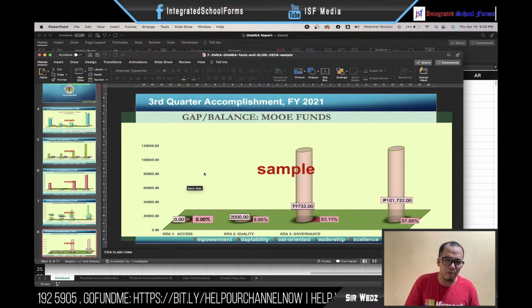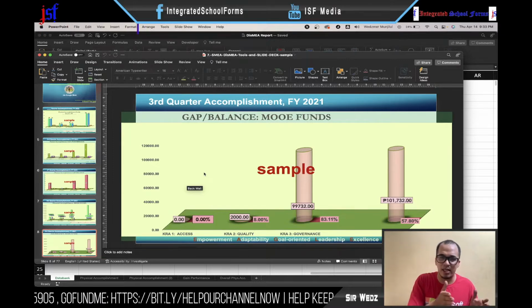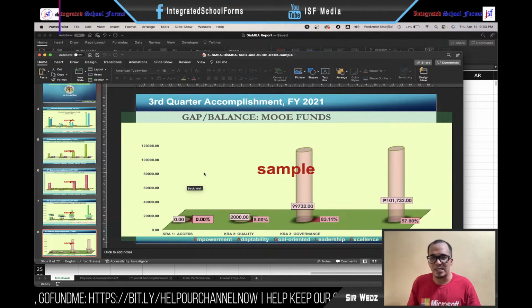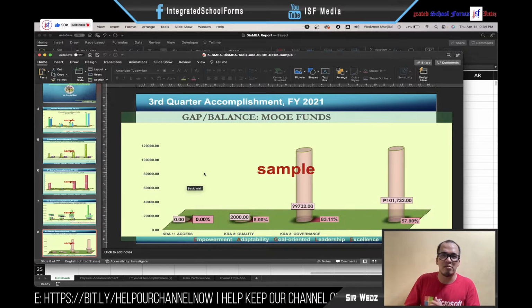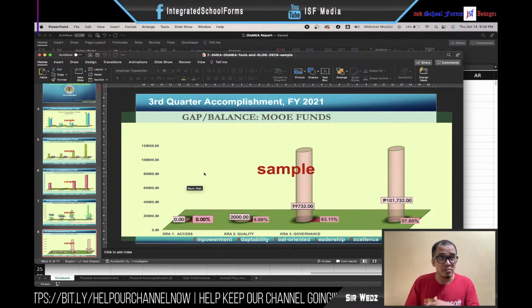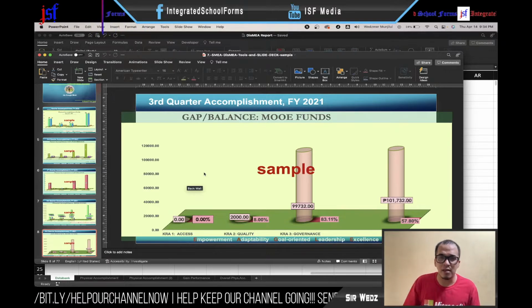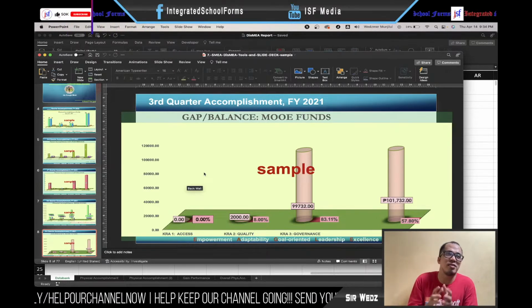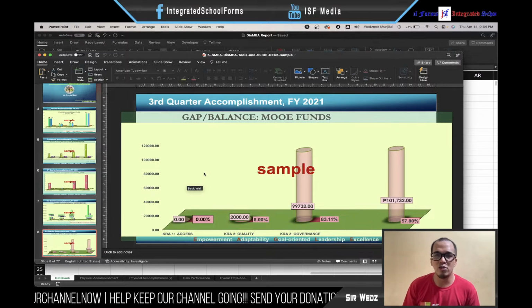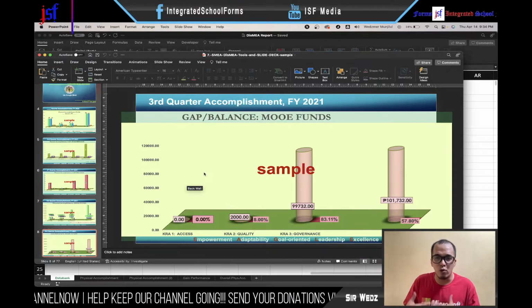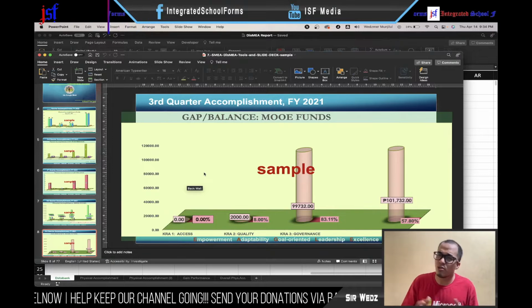When we say gap, it exceeds the certain amount. When we say balance, it did not deplete or it did not accumulate the whole budget. Yun yung balance. Mayroon pang sobra. So it's not the same thing.